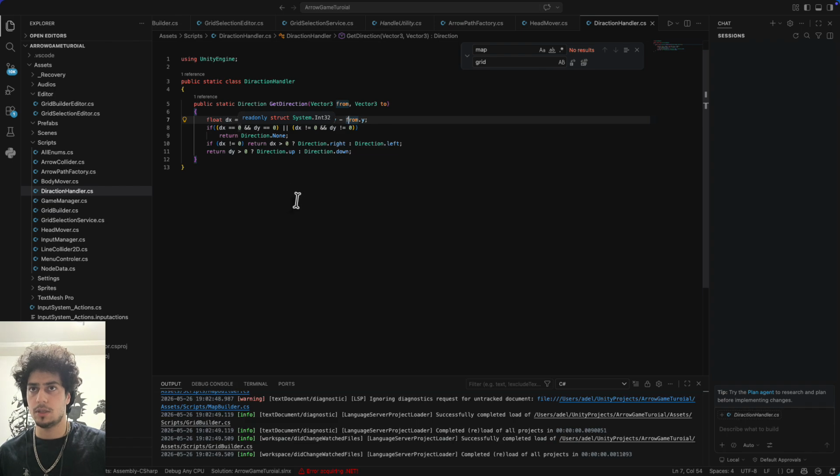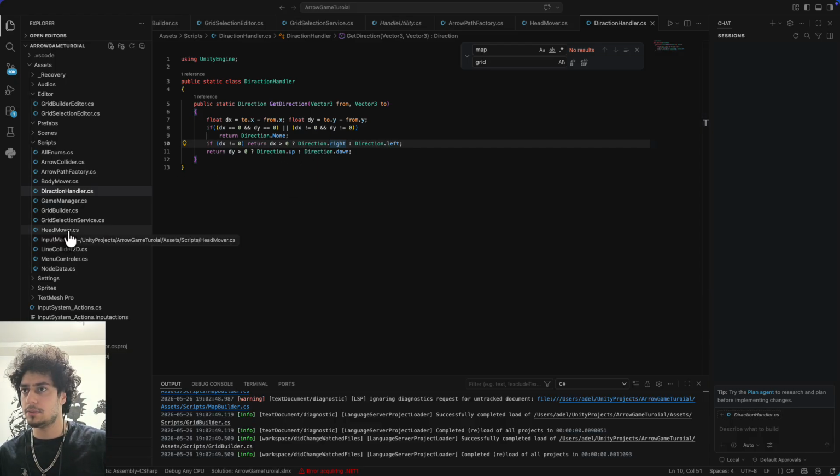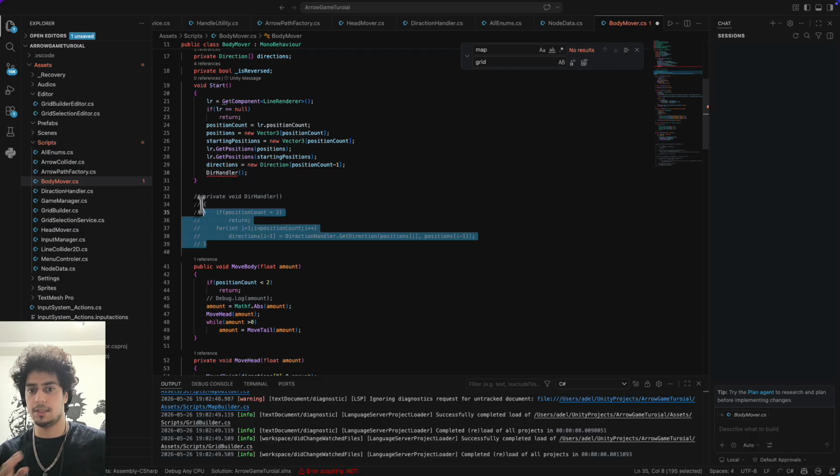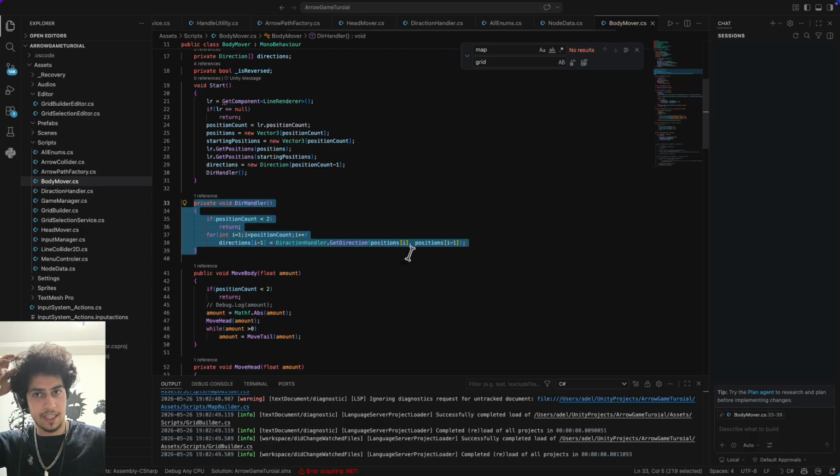And it gets from and to vector positions, and it calculates the direction. So it is right, left, up or down. If you check how we calculate it, it is in the last season. So I even changed our direction handling for our body mover as well. With this one, it is less calculation here.